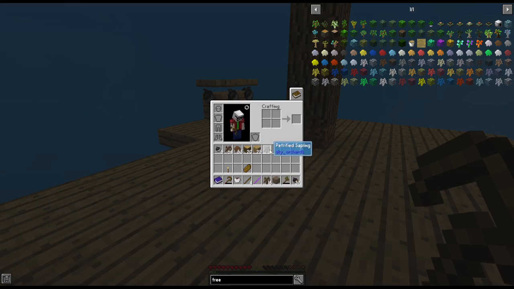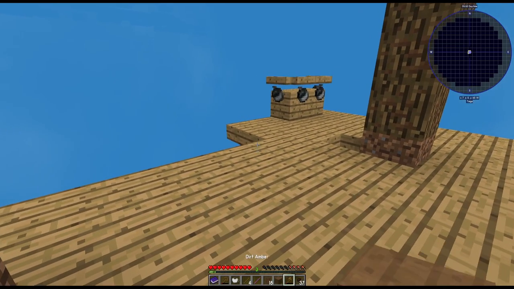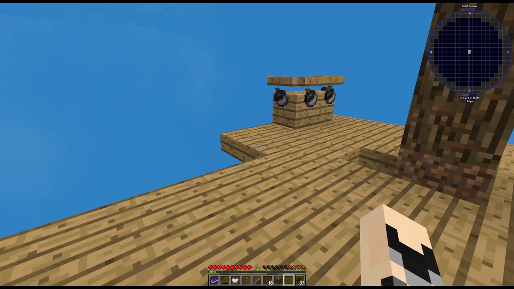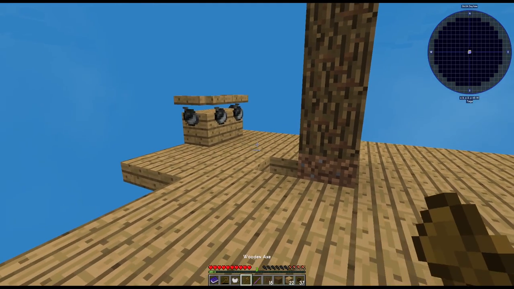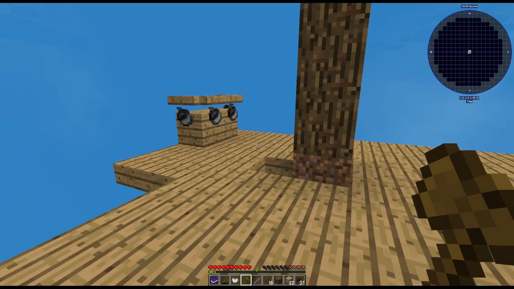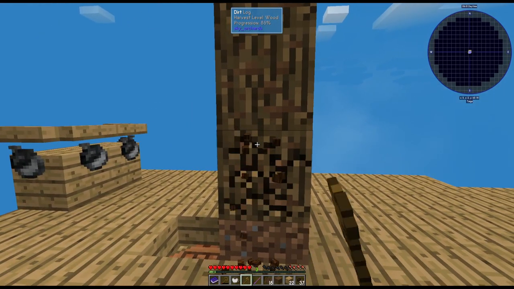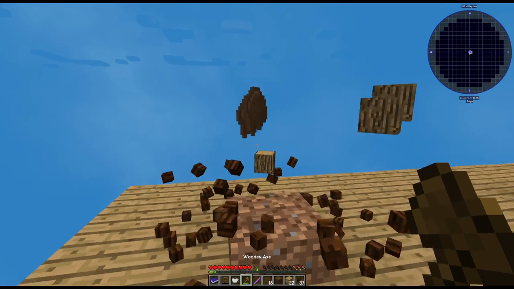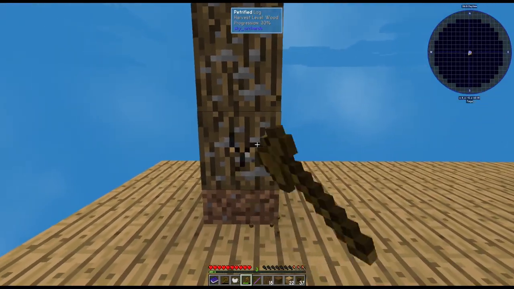There we go. We got more petrified saplings. Alright. So with this, I don't think it sticks. I think I actually have to use that, yeah. So it's still a little bit better than having to make a new one. But not by a lot. I mean, not really, because I still get sticks back.